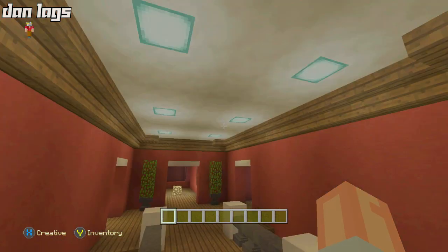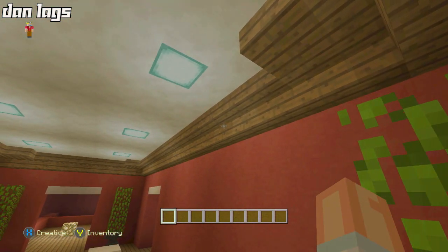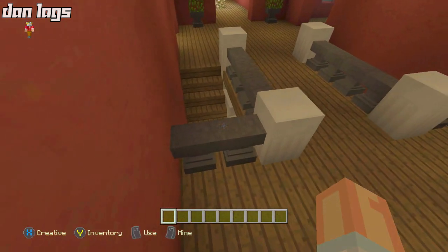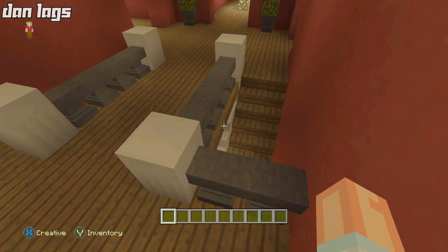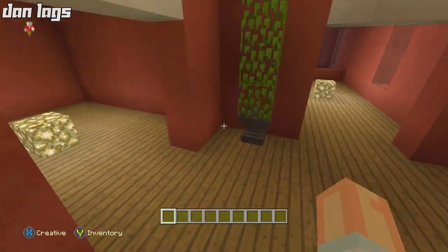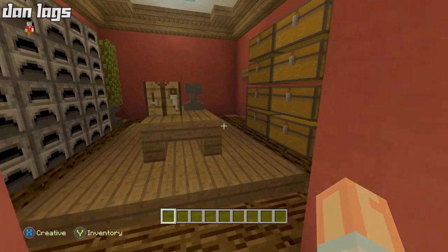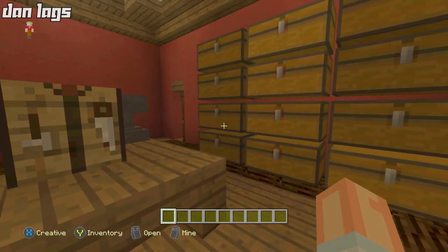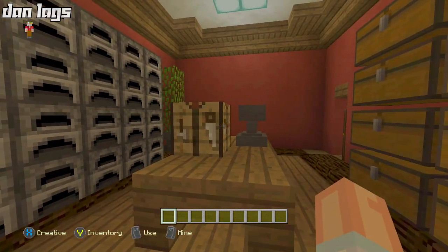It's just a big open room here. I got this ceiling design put in with the upside down stairs and slabs, and we got some sea lanterns in the quartz. I like these railings around the staircases with the anvils. Obviously, if you're building survival, I wouldn't do that, but if you're in creative, that's totally optional. And then over here, this could be a bedroom for creative mode. This could be exactly what you see for survival, just an extra storage space with some extra furnaces.